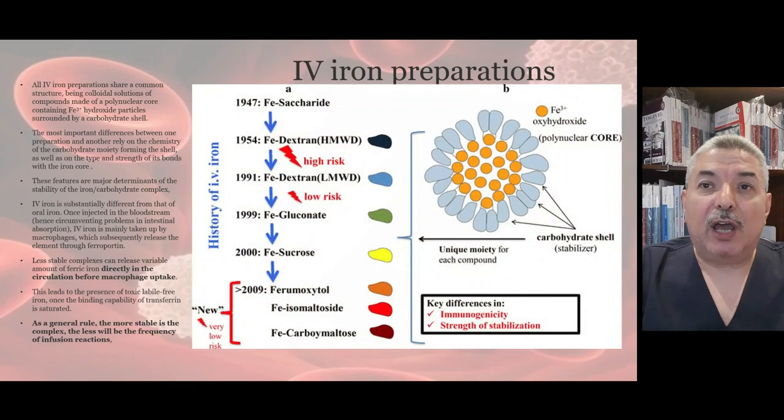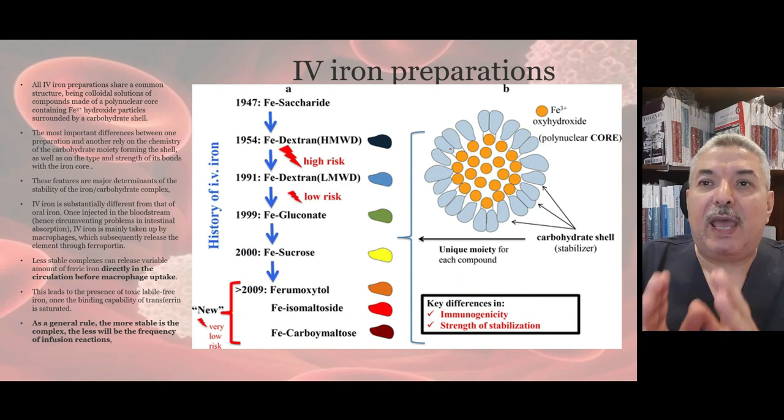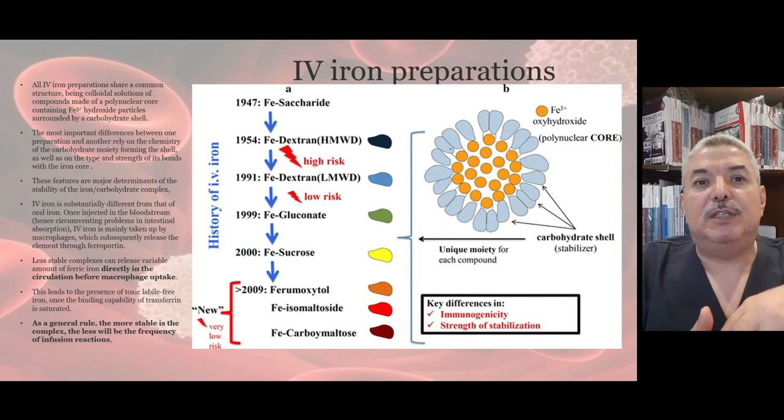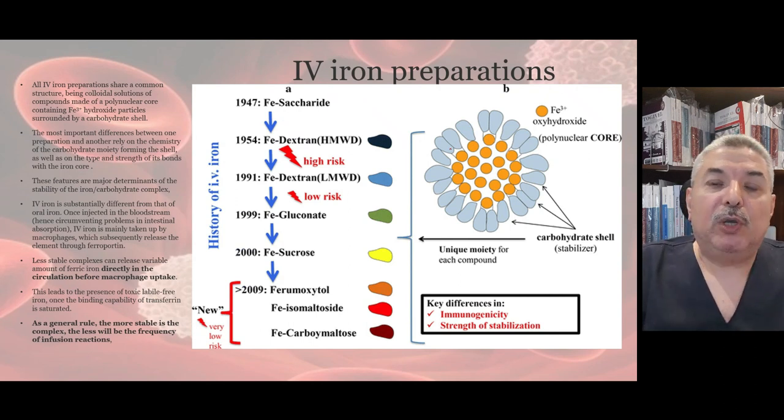The intravenous iron preparations, all of them have a core of ferric iron, not ferrous iron, because this goes directly to the blood. And when it enters the blood, it enters with a sugar coat, a carbohydrate coat, and the iron is inside this coat. Why? Because we said that the ferric molecule is toxic. The toxicity of all forms is related to the stability of the molecule. Because once you give it IV, the macrophages will engulf all this iron that you need.